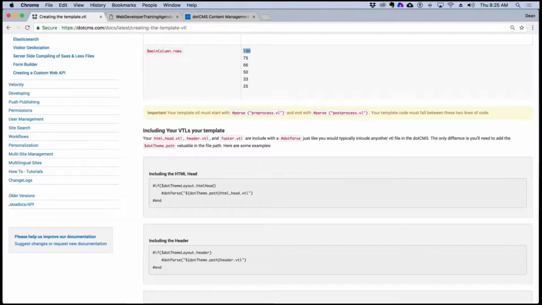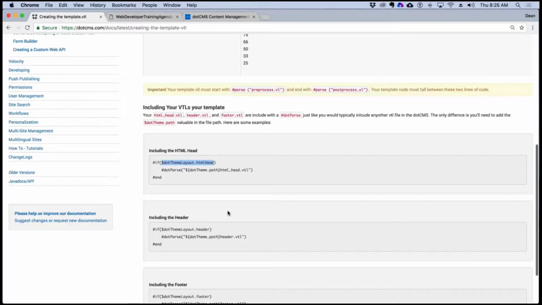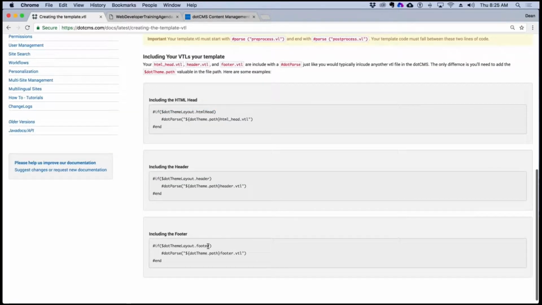So whenever you check the box that the template has a header or a footer, there is an if .theme layout HTML head and .theme layout footer, and that's what ends up parsing the footer VTL or the header VTL. If the header's there, then parse this one and this one, right?